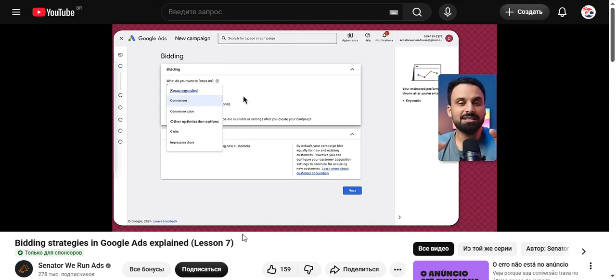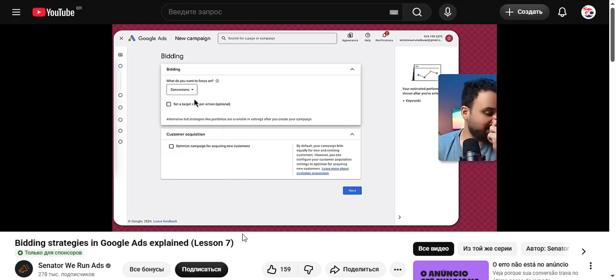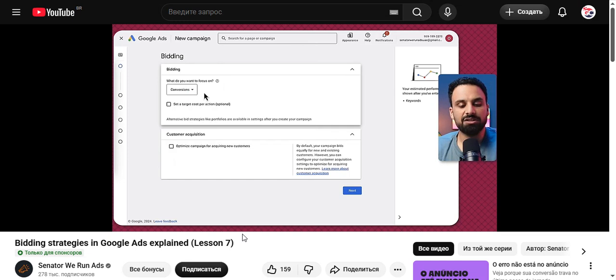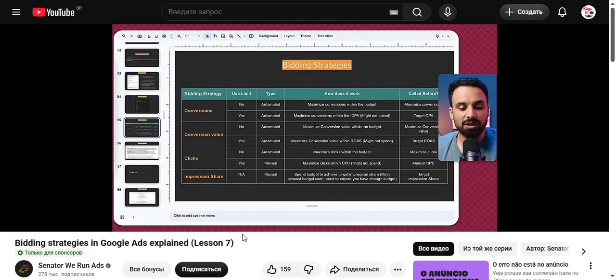Now, the problem is, this is the first time I'm setting up the campaign for my website in this ad account and this campaign. What Google recommends is if you're using conversion value, you at least need to have, okay, it appeared here, that your conversion tracking has received 15 conversions in the last 30 days. Meaning you should only use this as your bidding strategy if your account has already received 15 conversions in the last 30 days, which I haven't because this is the first campaign. So always in those cases, select conversions as your goal, even if you have to use conversion value.